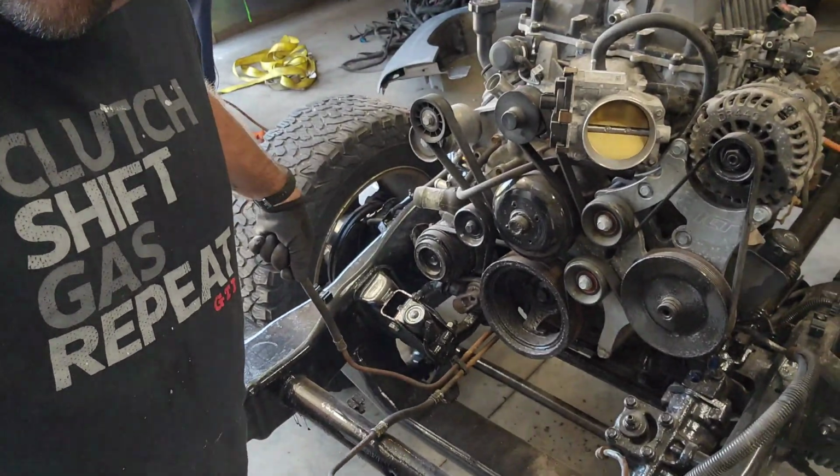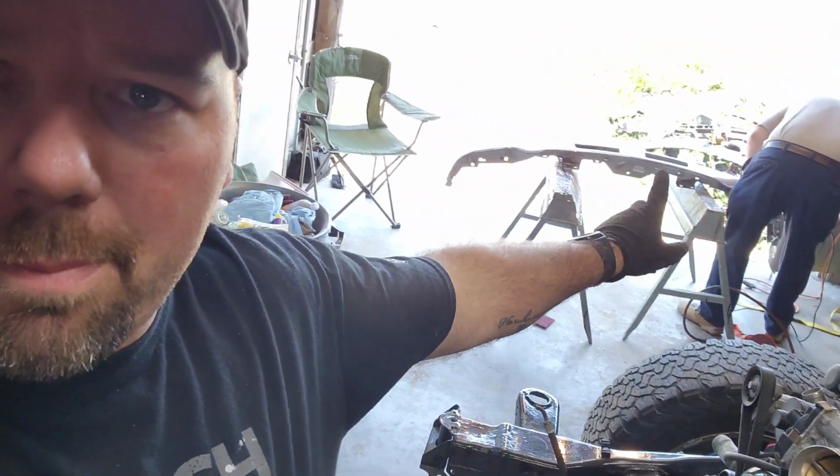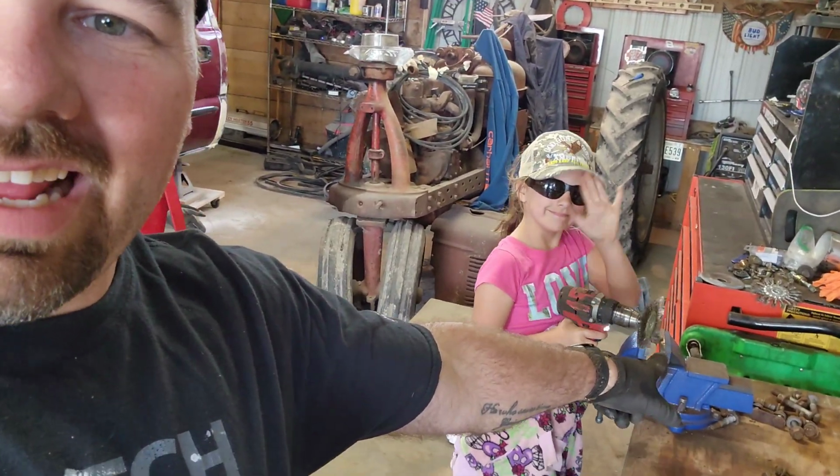So I'm going to undo all these lines here. They're all rusted and coming out of the transmission here. I'll undo all these, and I actually have a whole new cooler and AN lines. It'll be better to just do it that way. I've got all the stuff here, and the cooler's in a box. But anyway, that's what I'm going to work on now. We're doing a little bit of work over here to the bumper, cleaning it up, and they're still clocking in, cleaning up the bolts and getting the rust off the threads. So yeah, we're just plugging away, getting more stuff done.